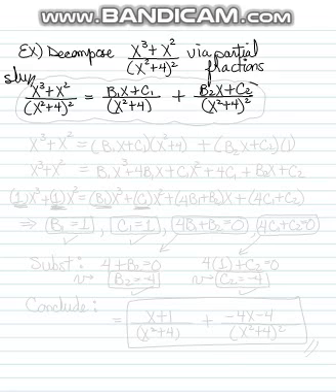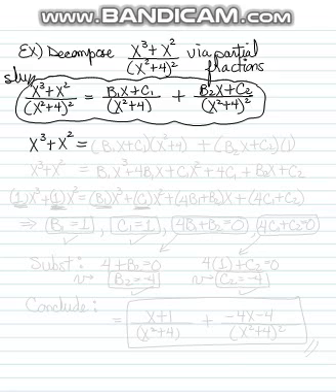Don't get upset about that, because it could be a lot worse. I'm telling you, this is not going to be as bad as you think. First we're going to get rid of all the fractions by multiplying both sides by the LCD, which is (x squared plus 4) to the second power. We'll get x cubed plus x squared equals (b sub 1 times x plus c sub 1) times (x squared plus 4), plus b sub 2 times x plus c sub 2 times 1.